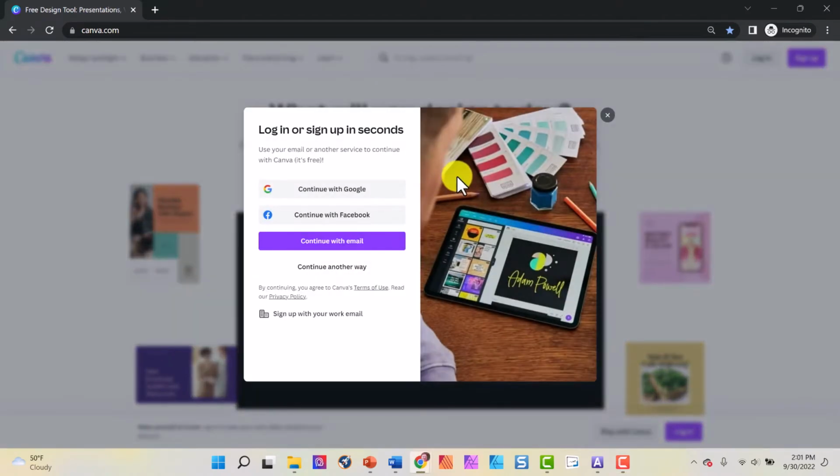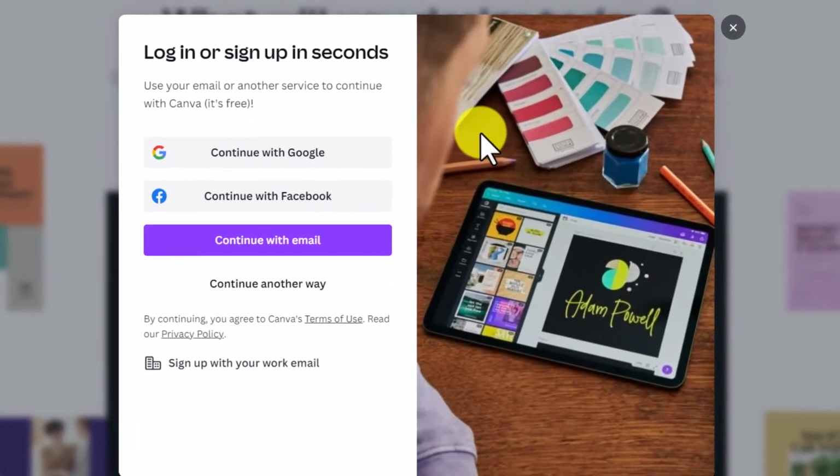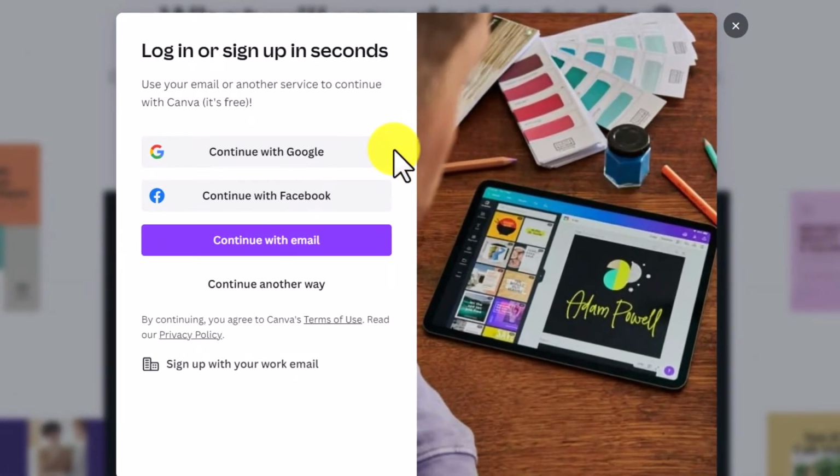So you can click on it and it'll bring up this screen here that says you can sign in through Google or through Facebook or through your email. It doesn't matter. It's really easy to do. There are no conditions with it. It's completely free and it's web-based, so therefore you are not going to be downloading anything to your computer. Everything you do in Canva will be right here on the web, and it will save whatever you design, but it saves it in the cloud, not on your computer. So it's just great the way that it works.